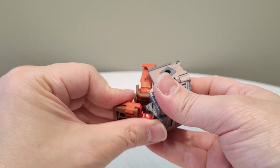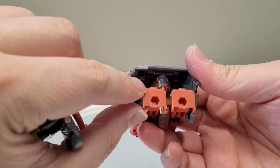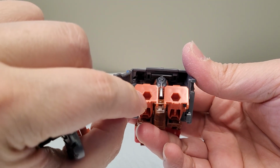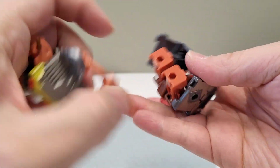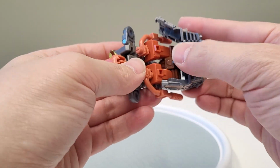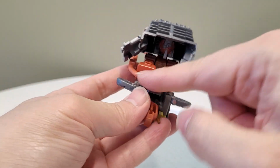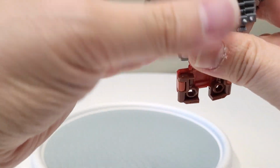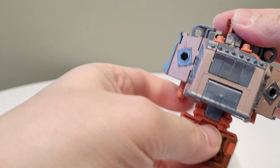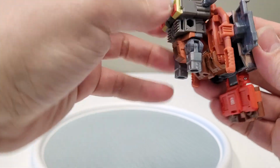Dude, I'm flummoxing myself. But I think it's like this, because if you look right here, there's a smaller lip over here versus this, which is a lot of plastic that you have to traverse. So that's why you need it facing this way, which will allow you to then peg it right there. You see that? And that's a nice fit. And after you do that and it's in, then you can adjust this as necessary. There you go.